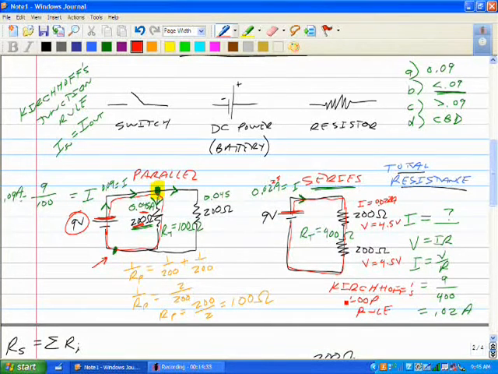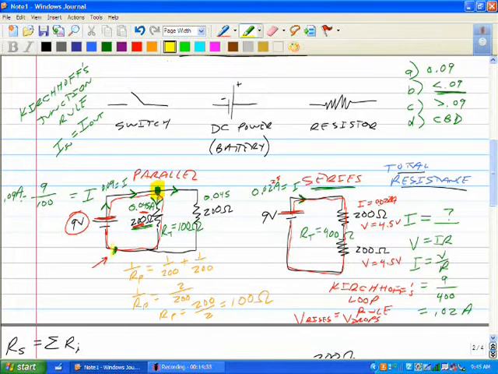Kirchhoff's loop rule says that in any closed loop, the voltage rises have to equal the voltage drops. So in this case, this red circle, we went over a voltage rise of how much? 9 volts. And then we came down through this resistor and we had a drop of 9 volts. What if we had gone through this resistor? We have a voltage rise of 9 volts. What's this voltage drop going to be? 9 volts. Because the energy from the first one that dropped 9 volts hasn't passed through them, it's new energy.